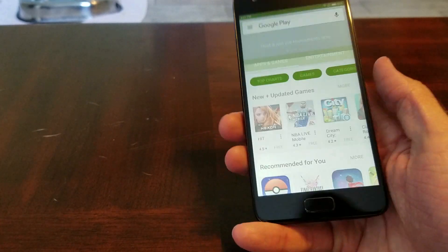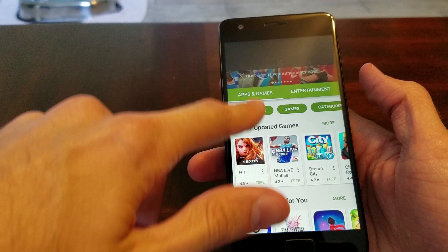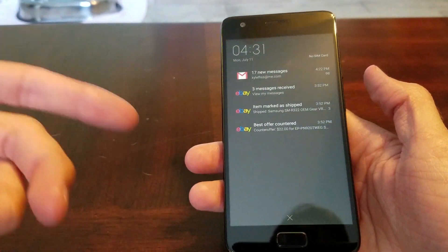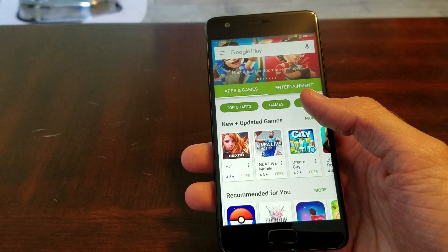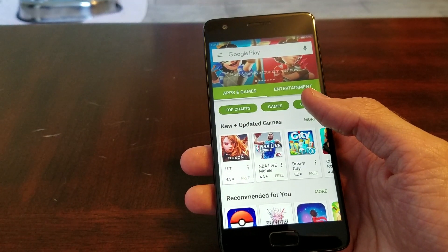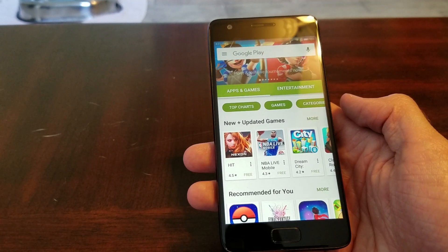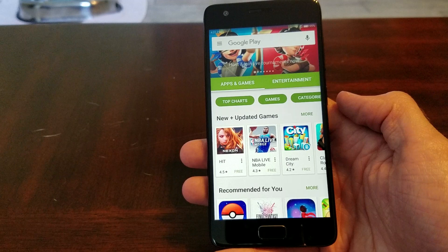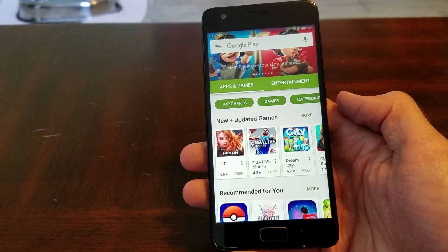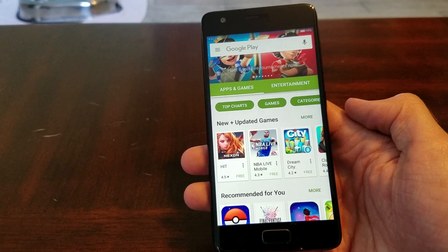Other than that, when I connect this phone to my 5 gigahertz Wi-Fi band — this phone does have AC — when I connect to the 5 gigahertz band, it kind of spins, connects, disconnects, and I get other strange happenings, whereas I don't get that on any other phone or any other device. I've also tried it on the cellular network. It downloads, and then after a certain amount of time, it stops working.